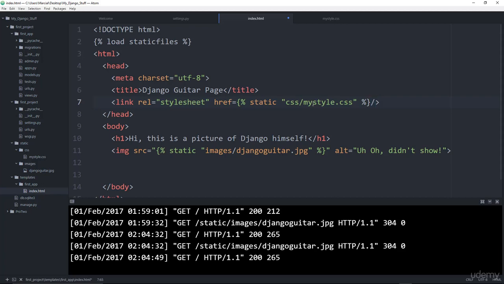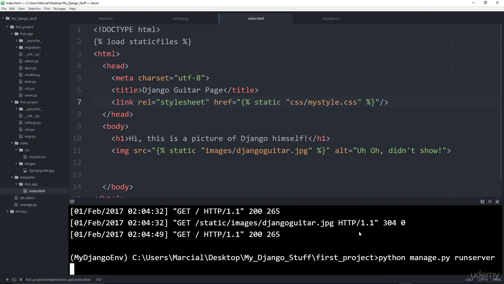Let's make sure it's all working. As a quick note, this should also be wrapped as a string, which is why it wasn't looking correct earlier. Whoops. Okay, so I have a string within a string. These little tags here are ready to go, then we have static, and we have this string inside of that. Let's save this and restart our server to make sure it's actually picking up on that style.